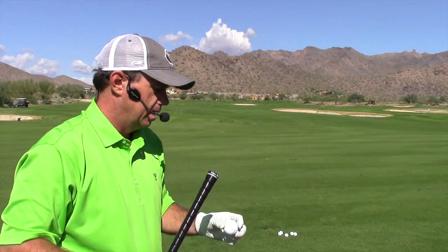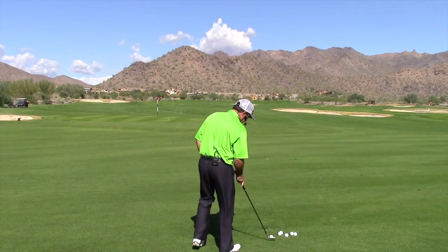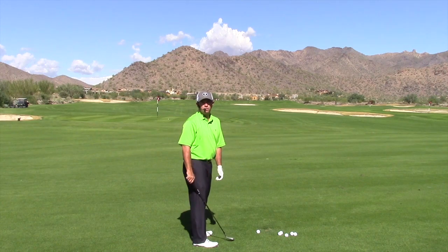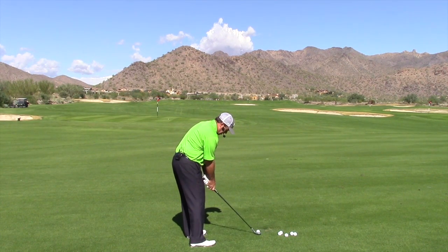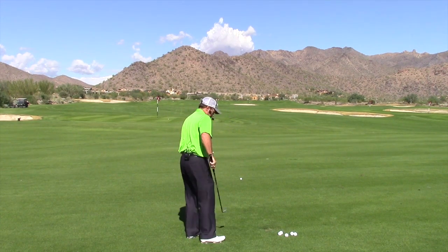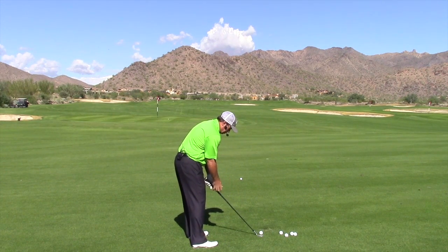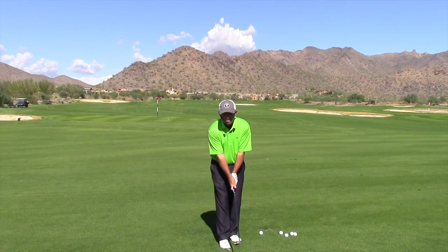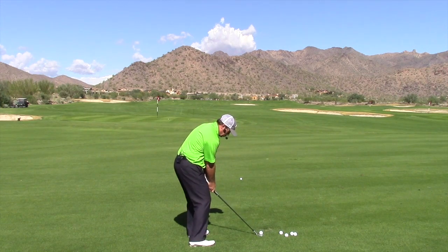So I'll show you how to do this. I'll just hit a couple and you'll be able to see it. If I open up that club face dramatically, first of all, you've got to have a good lie. You don't want to be trying to hit it out of a divot. But if I open up the club face and then slide that club up underneath, that's a really high flop shot. Didn't go very far. The club is basically sitting on the ground. I've taken a very, very neutral grip. This way my wrists can be soft and have a nice hinge to that.